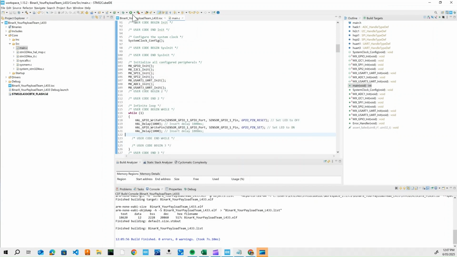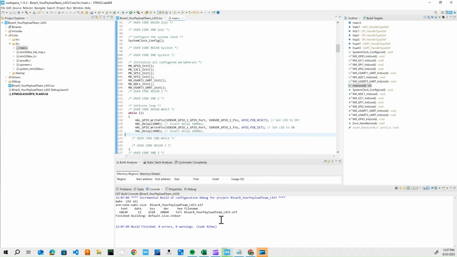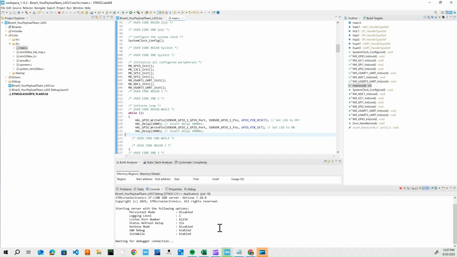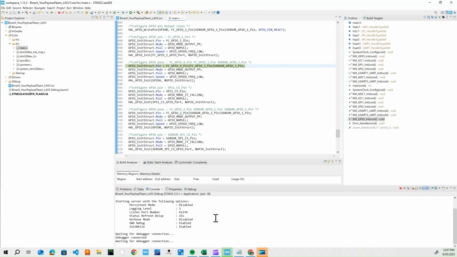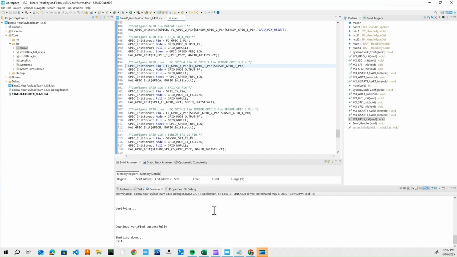So you can close that and then we'll hit play again. Oh, looks like it built it anyway. There we go. Okay, now it's going. You'll see your little LED on your debugger flashing green and red when that's being sent through to your microcontroller, and it's all good and done.